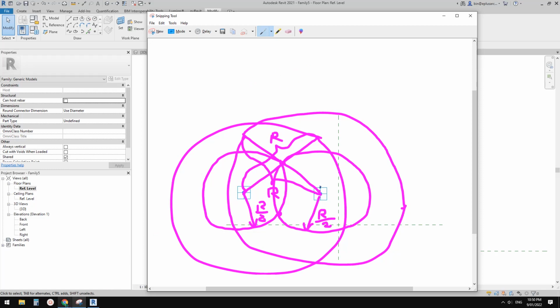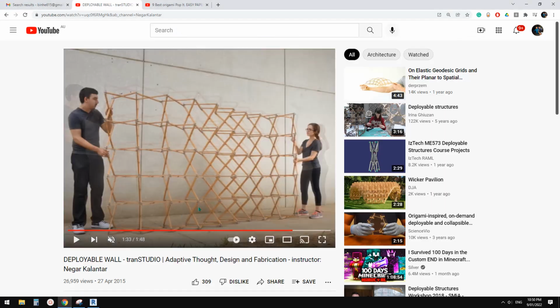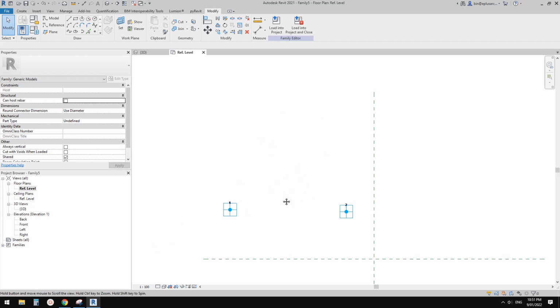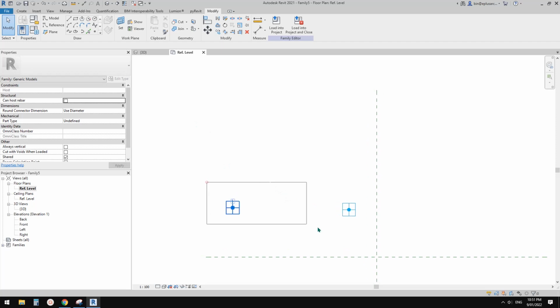But actually, if you look at this, we need this horizontal one, and we also need this vertical one. So what I'm going to do is add a step which allows us to rotate that X, so it can be vertical and also can be horizontal. Okay, so let's do it.